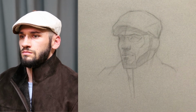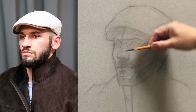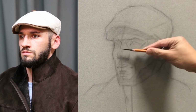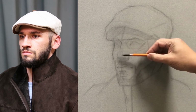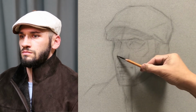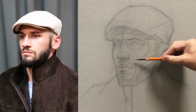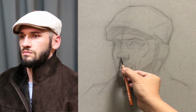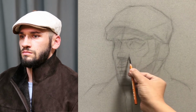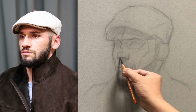Here's what I have. Let's start with the nose, okay? Some artists like to start with the eyes, but I love to start with the nose. And please do not ask me why. I just feel that it's easy for me. But if you like to start with the eyes, it's totally fine. Okay, there's nothing wrong with it. You see what I'm doing here? I'm drawing the shadow. Make sure that I'm drawing a good shadow.